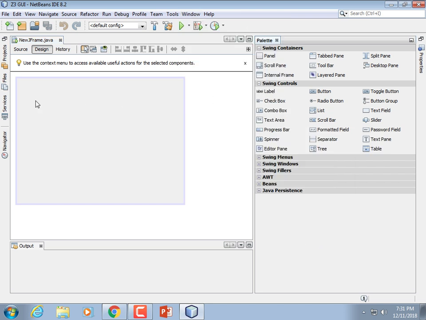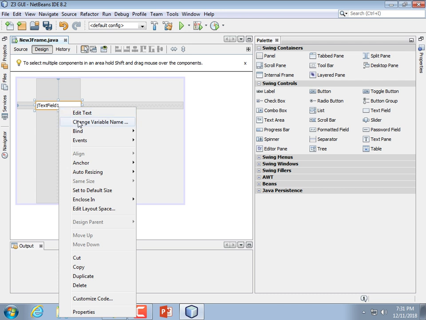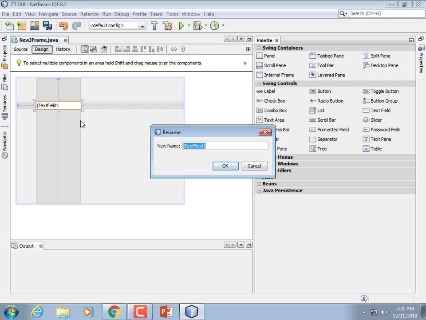Okay, so I want a text field so that I can type in a word, and I want an add button, and I want a remove button, and I want a text area. So, text field, drag it out. I'm going to give it a better variable name than just jTextField. I could do that under properties, or I could just right-click on it and do change variable name. What am I going to call that? I don't know. jTextField underscore data. That's pretty boring, but okay. I like maintaining the name of the control type there, just so that they all cluster together when you're typing in this dot, and you get a list of things. You can see a list of all your JTextFields.